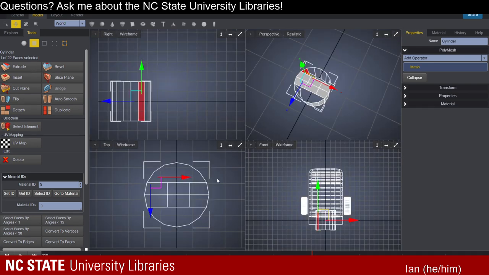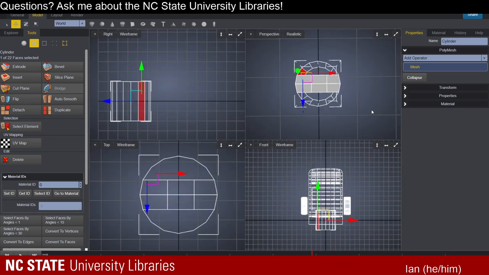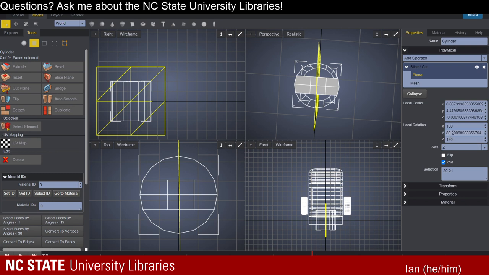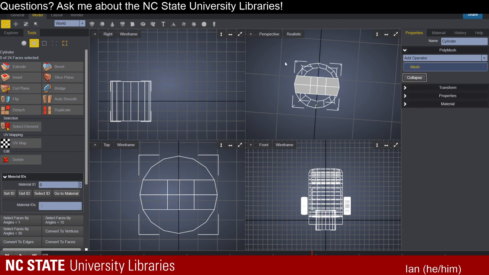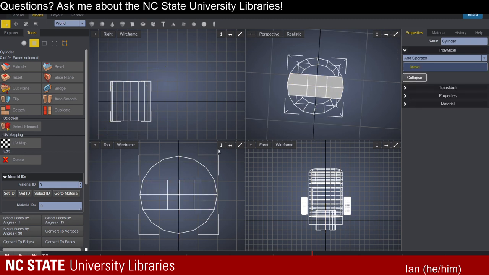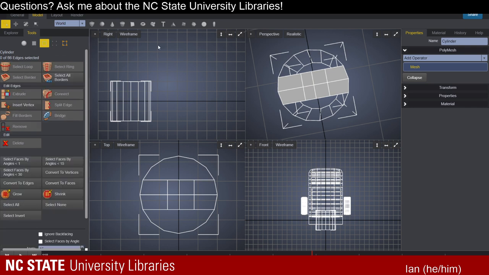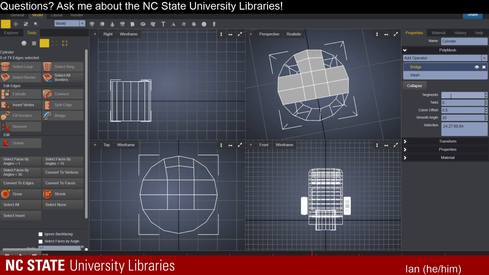Oh, we need to do one more cut. I'm sorry. We need to cut it right down the middle. So we'll select that, and we'll do a cut right down the middle. Change that rotation to 90. Yep, looks good. Collapse it. Okay, and then this gives you your framework. So now all you have to do to make a nice clean cylinder is bridge these edges together. I'm just going to do it real fast right here. So grab my edges. This one, this one, this one, and this one. Bridge, turn that to zero.